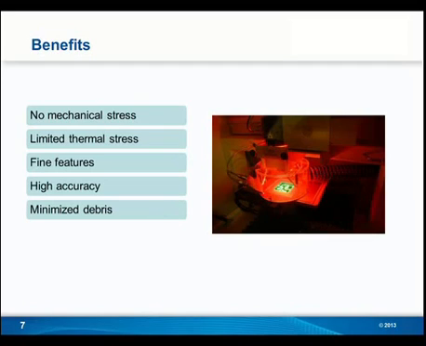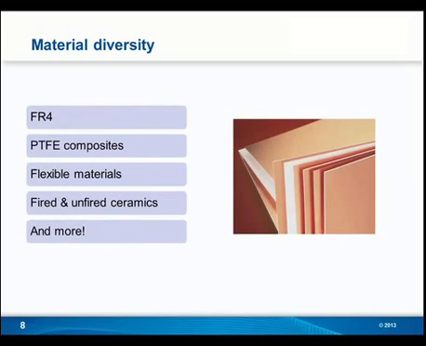Another great benefit of UV lasers that applies to all applications is minimized debris. I know certain methods for circuit board processing can cause debris that could damage sensors or components, and one great thing about ablating surface material is there's really no debris that can damage anything. And then finally, we have material diversity, which we'll get to more in the presentation. UV lasers can really process a variety of materials, everything from basic FR4 to RF and microwave Teflon composites.